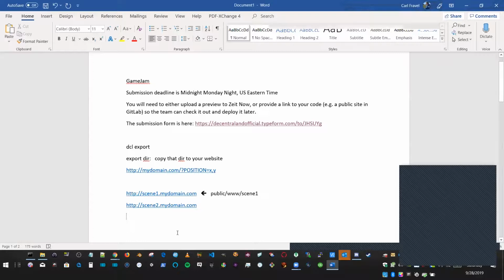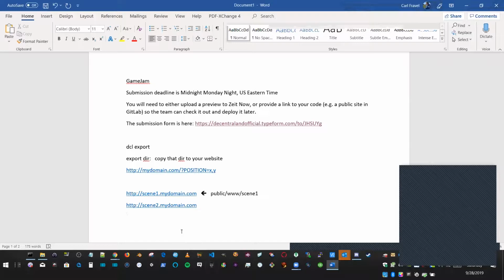The actual way you do that varies a little bit depending on who your hosting provider is. So the position part of it: say I have the subdomain, that position would be at 0,0 if you don't specify it. It'll load with 0,0. Now they're starting to put some stuff in that pays attention to the coordinates in the scene.json file. I've seen it work sometimes and not other times. So I wouldn't trust it.